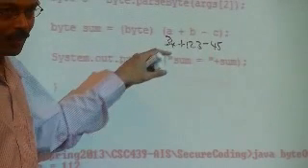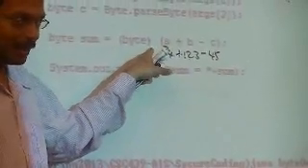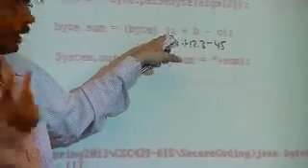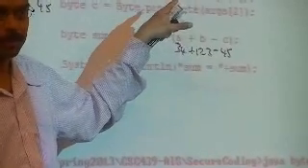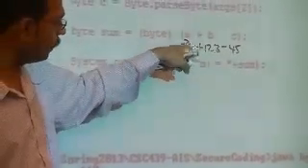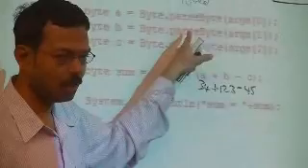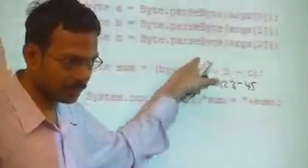The reason is, internally the addition is done by upgrading all these variables to integers. So when your compiler is doing this operation, it will upgrade everything to integer. So A plus B is added as an integer.